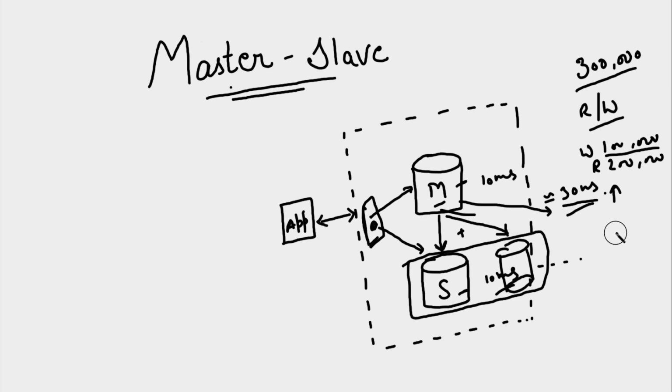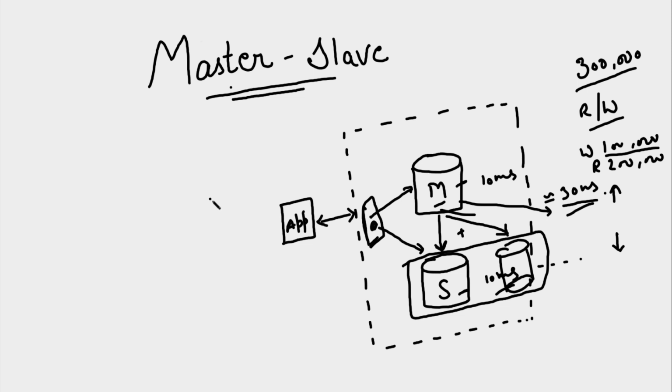Obviously it is going to decrease because you have many slaves. So you can use that scaling power of slaves, and you can serve your read transactions in this style. I hope you got the point that this particular style is more suitable where your application is more read intensive compared to write.